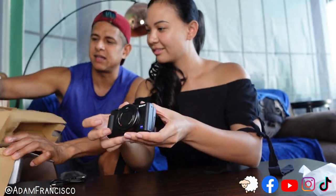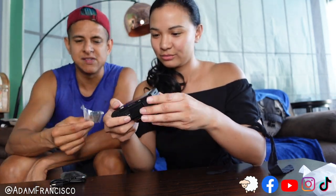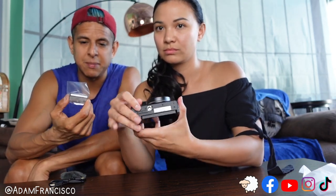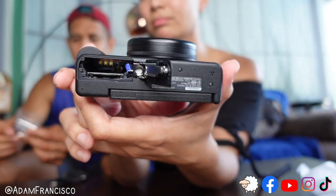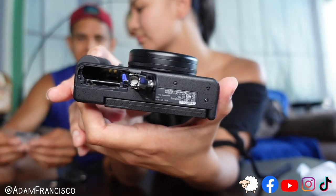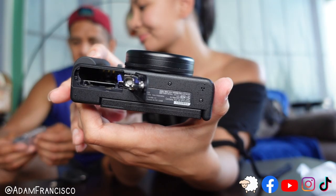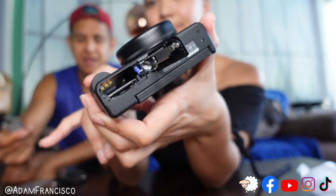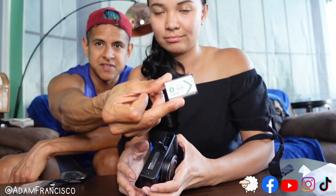And we also have, last but not least, our little battery right here. The one piece of advice I'll give you guys is the battery that comes with the camera is pretty good. You'll get about, from my experience, about 2 hours of shooting with it. So what I would do is I'd recommend going online and buying additional batteries for yourself as well as a charging station. This way, when you go out and shoot, you could always have 2 or 3 fully charged batteries with you, and that should be enough to last for an entire day of shooting. So that's my advice. Go online and buy more of these on Amazon.